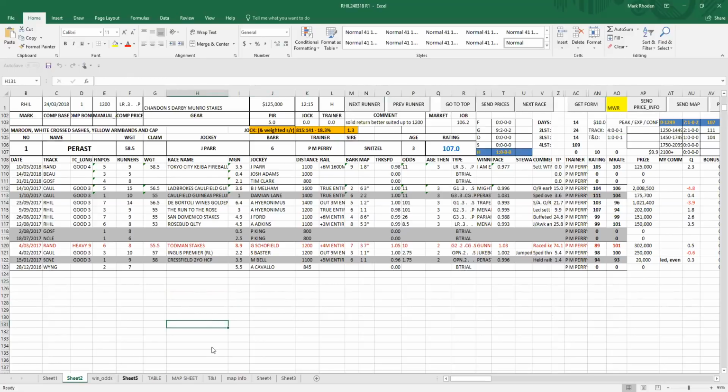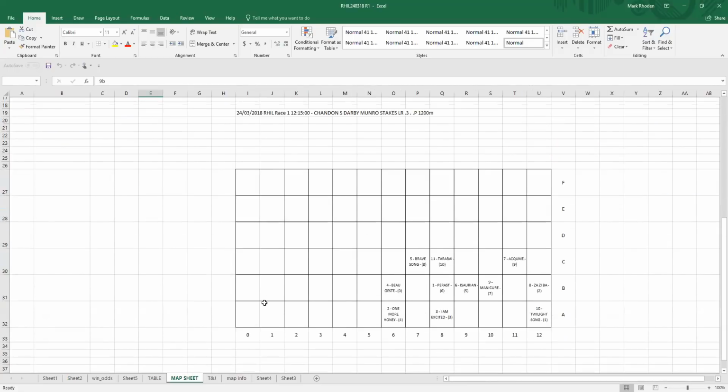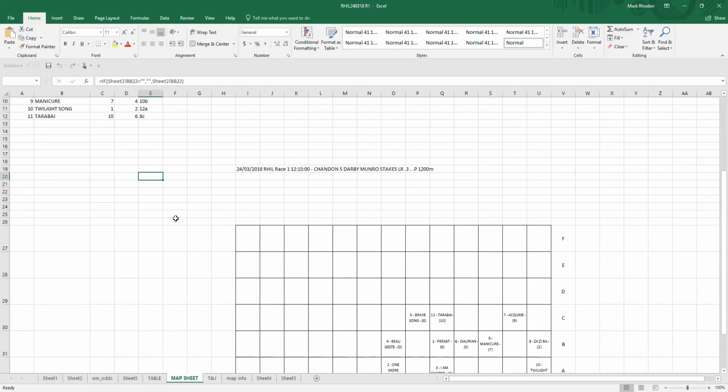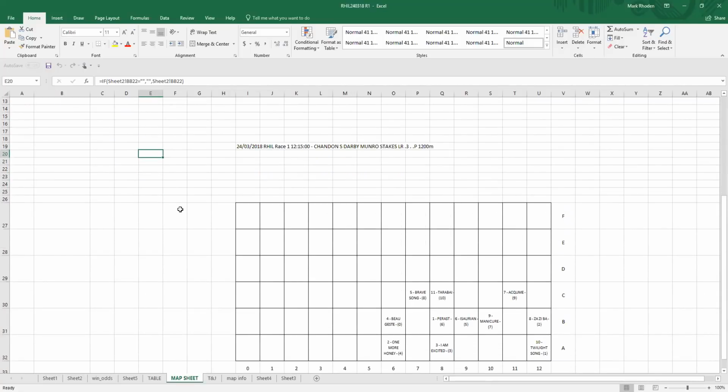I just very quickly have a speed map here. It's pretty crude for the race. What we do is basically start by giving them a rough position and running figure, as you can see there, and that's not set in stone either. Then it's just a bit of knowledge of the jockeys, what they might do considering where they're drawn, that sort of thing. I basically just start from my likely leader and work back from there. But that all comes into play when you're assigning a ratings figure to price from as well.